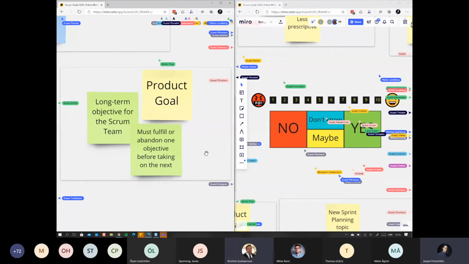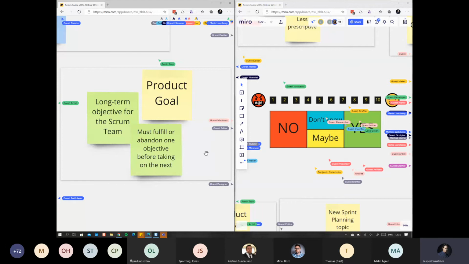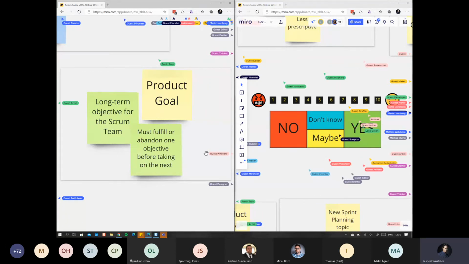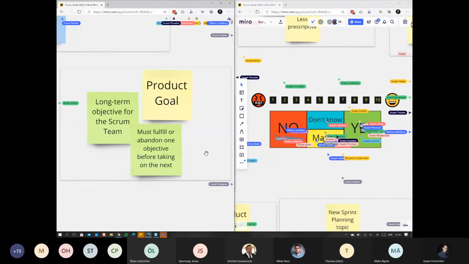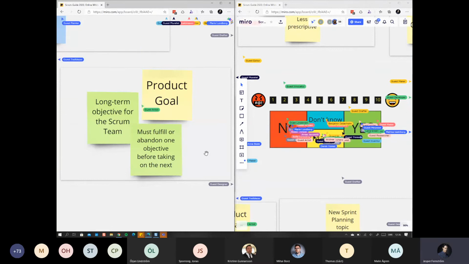Yeah, looking at this text, it looks like you've done some product goal planning. So let's put it to the crowd here. What are your gut reactions? Kind of a yes or no question. Do you think this will result in teams or organizations starting to build a backlog of goals? So yes or no? Do you think they'll?